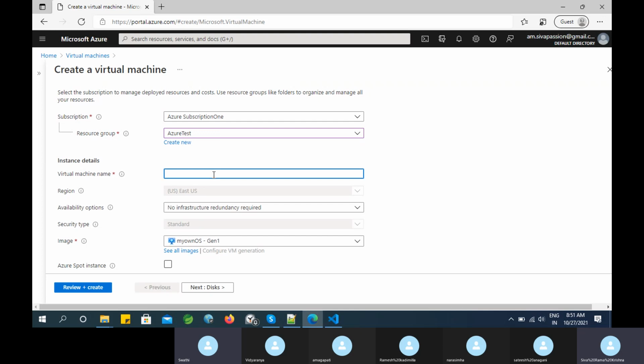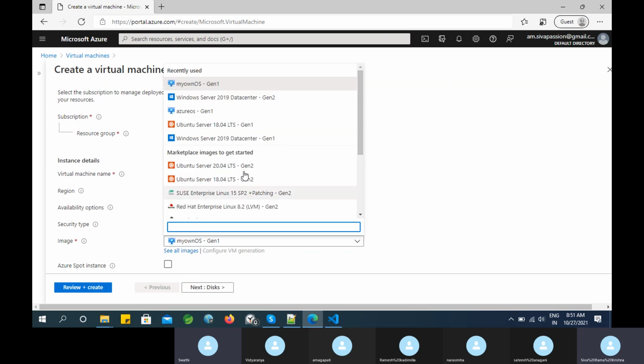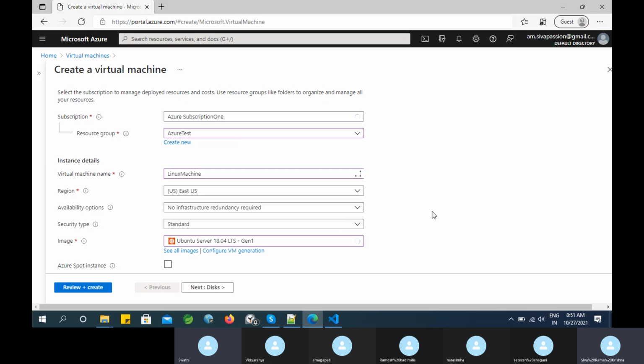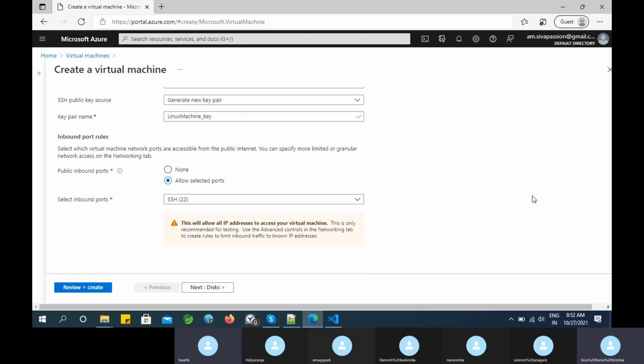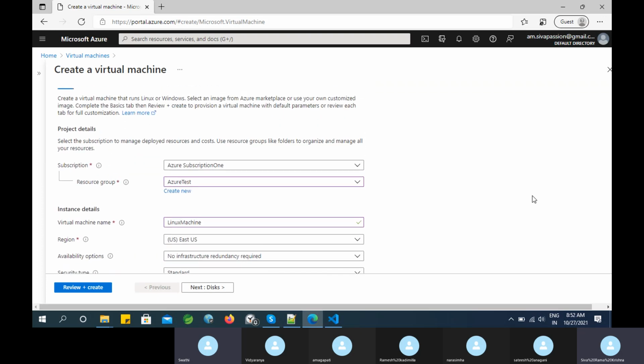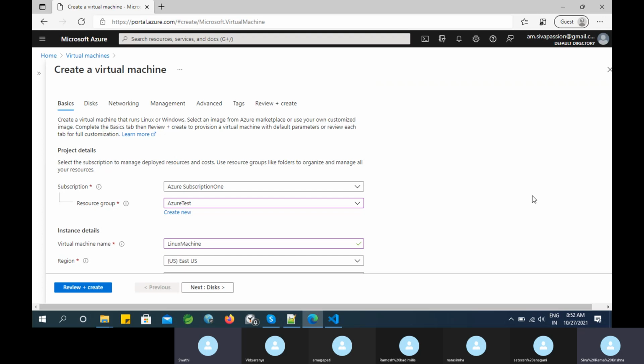Maybe I will create a Linux machine, so select Ubuntu. Here we select the respective image and size, go with a password, then next disks, networking, management, advanced, tags, and review and create.